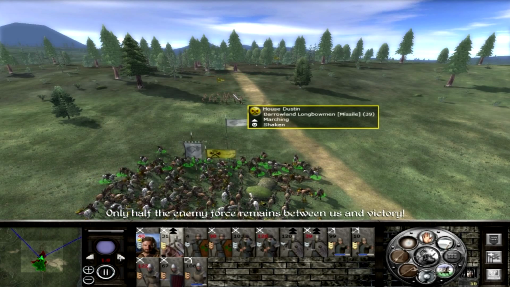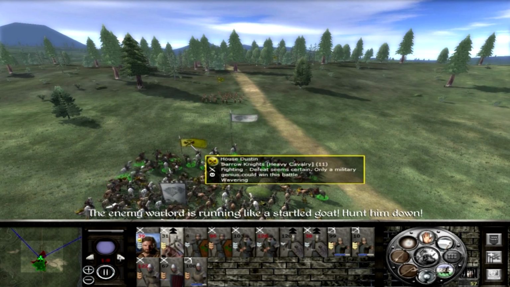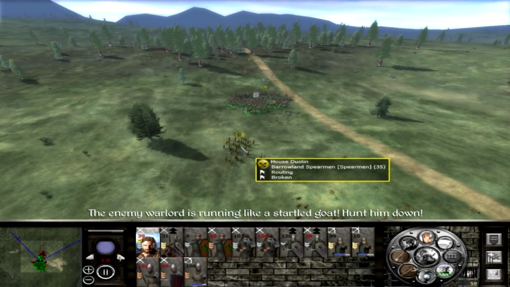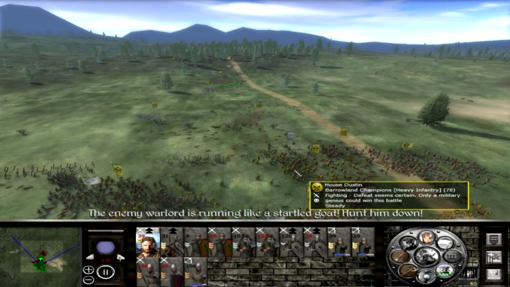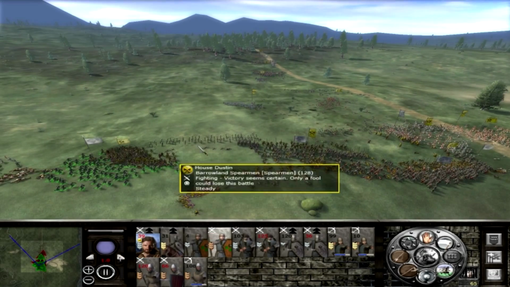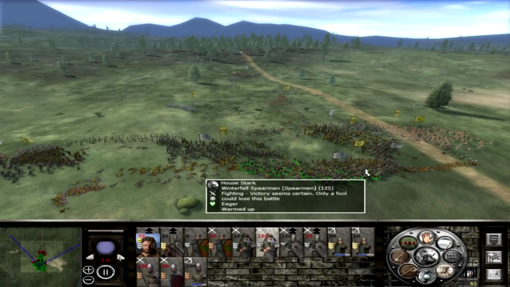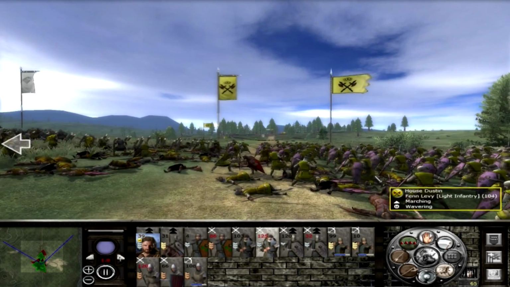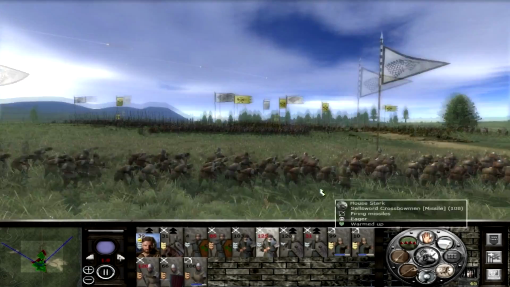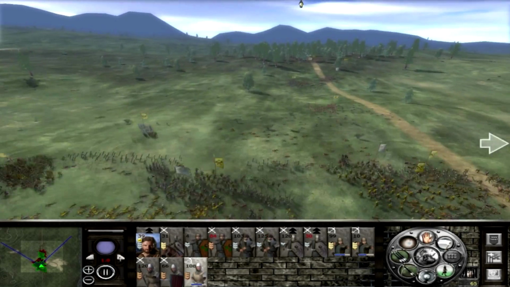So let's go ahead and send these knights just to kill the longbowmen, because I don't want to be shot in the back. Running like a startled goat. Hunt him down. Well, it looks like their men are all just starting to rout. Come on, boys, let's push forward. This unit must be taking a pounding from missiles, because they're just getting shot in the side. With crossbows, just with everything.